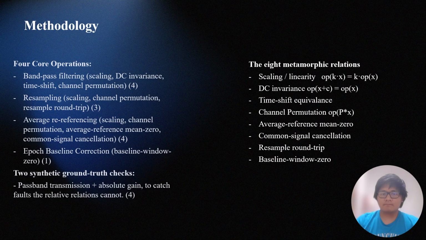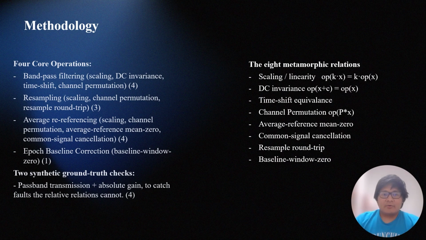So let's talk about the methodology. Now MNE does a lot, so I scoped this to 4 operations that almost every study runs. First of all, there was bandpass filtering, where you're throwing away frequencies you don't want, like electrical hums from the building or slow drifts from the electrodes. As you can see, there are 4 different metamorphic relations tied to it, which I'll list off later.